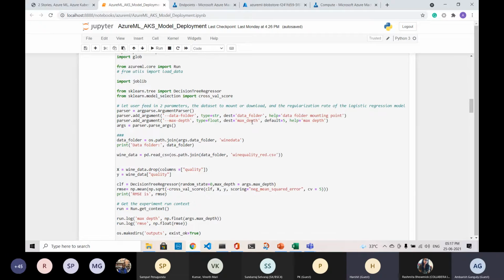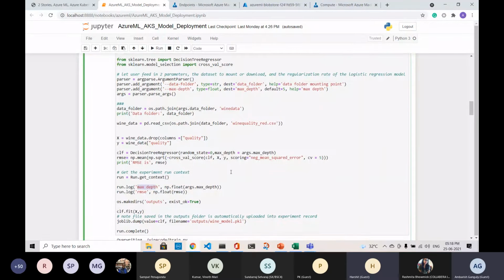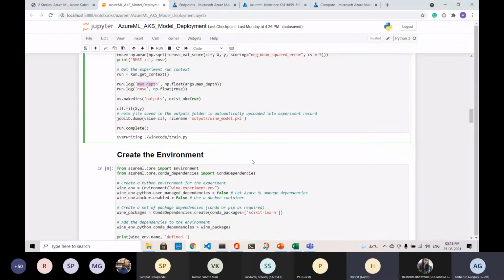This is the actual model which is helping you to train the model, which I've kept very, very simple. It is a decision tree regressor, and it takes two parameters here. It takes where the data folder is, and it takes one parameter in the decision tree, which is the max depth. And as I was telling you before in my stories, I need to log all those metrics and my hyperparameters. So I am logging it here with the run context. So this is the thing that it is logging in. And then what would happen?